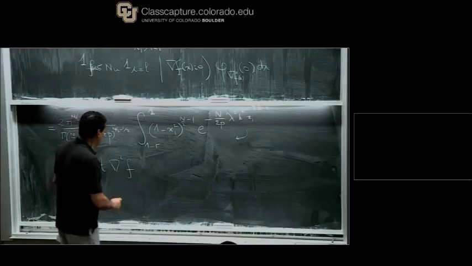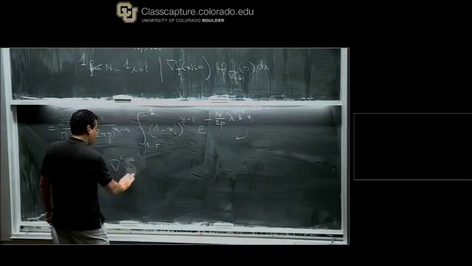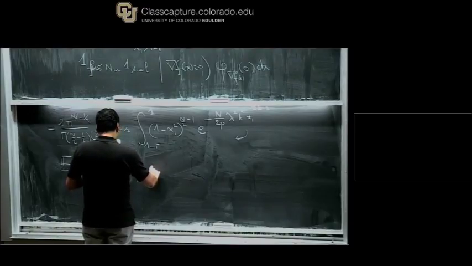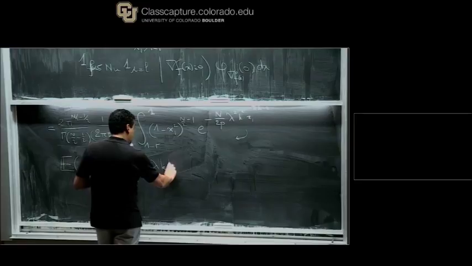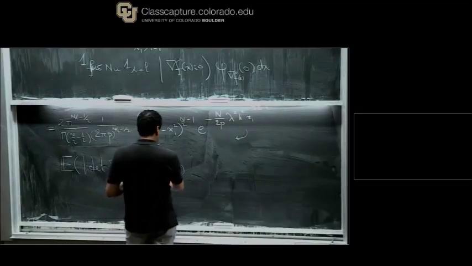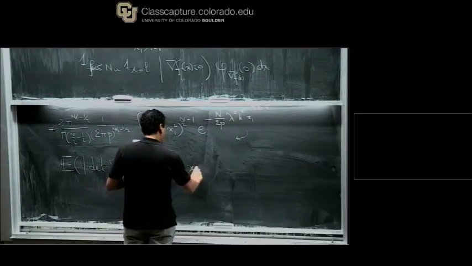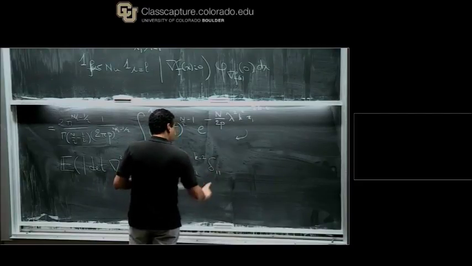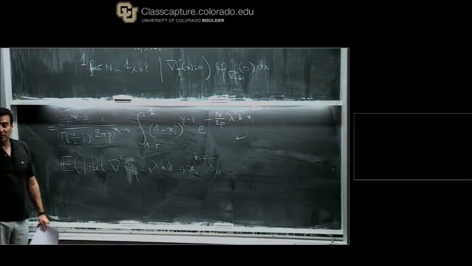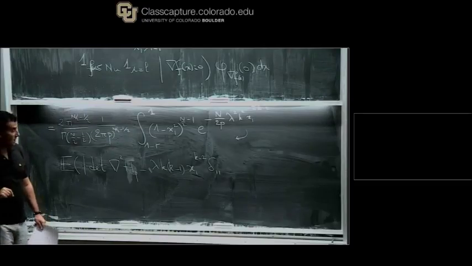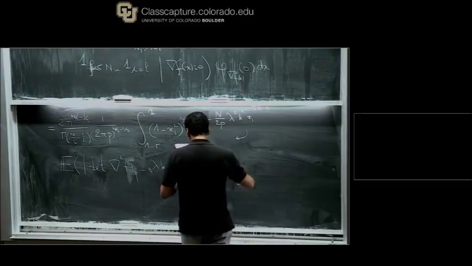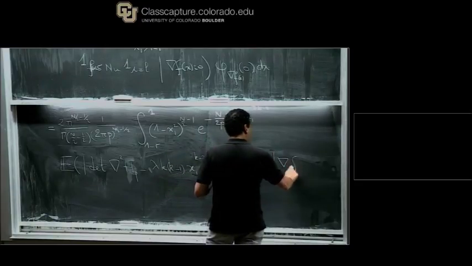But now I will write the Hessian as, remember, my function was the p-spin model. So let me call this p-spin model HP minus something, which was, with the right normalization, lambda. This is now the Hessian of my function x1 to the k, the spike. The second derivative gives me a k minus 1, x1 to the k minus 2. And this plays a role only in the top left corner of the matrix, right? The function x1 to the k, its Hessian has only one coordinate. So this is what you have here, absolute value, and then an indicator function of whatever else, conditioned by the fact that the gradient is 0.